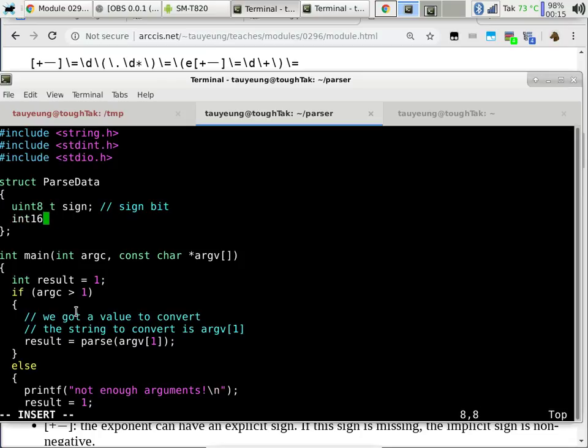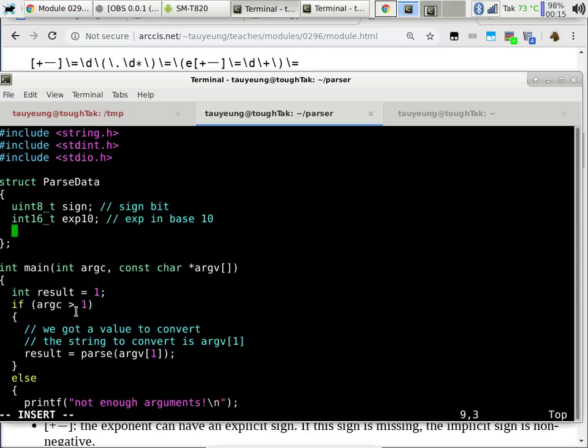So I'm using a 16-bit number for the exponent. This is the exponent in base 10. And then we have the mantissa. For the mantissa part, I'll just use as many bits as I possibly can. So that's going to be uint64_t, because it's unsigned, 64-bit. And this is the mantissa in base 10.